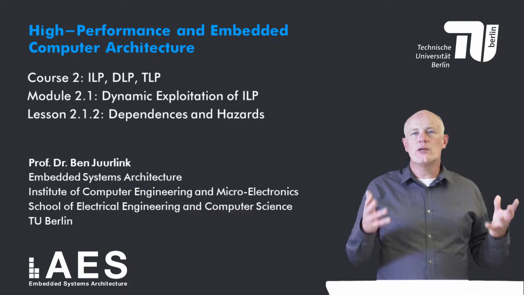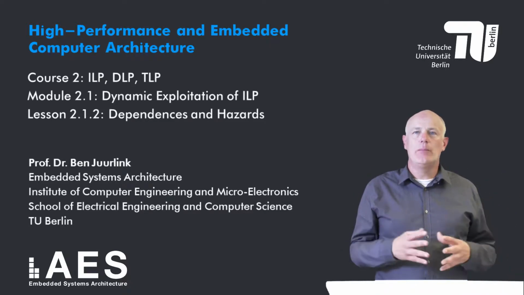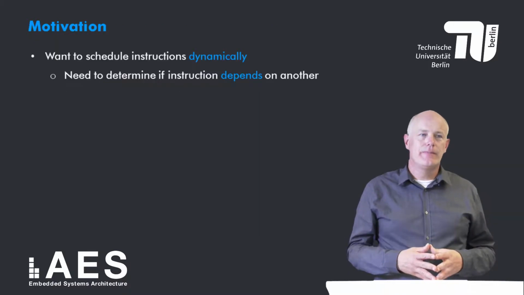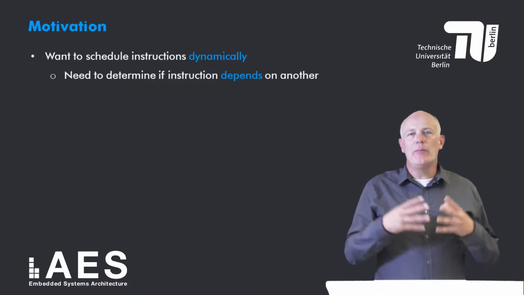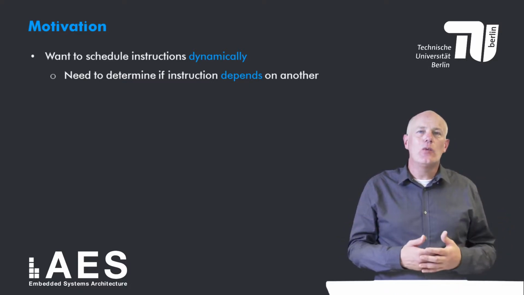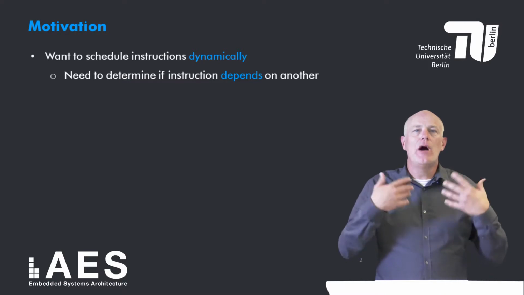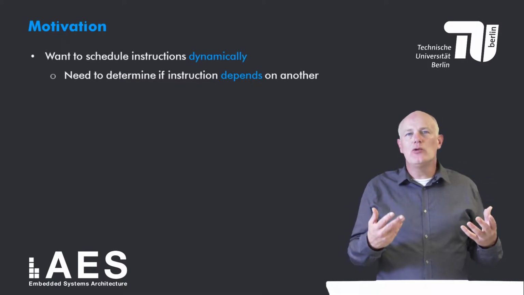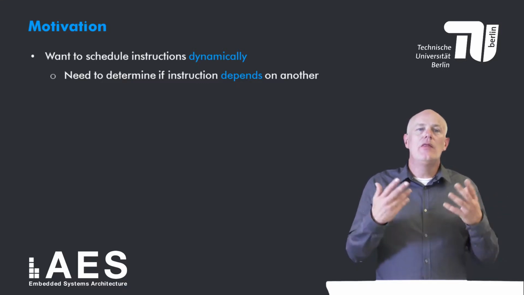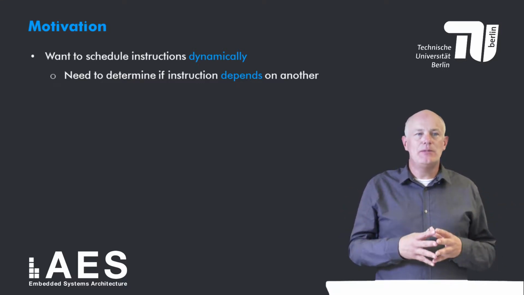Welcome back to this course on ILP, DLP and TLP. The topic of this lesson is dependencies and hazards. As explained in the previous lesson, we want to schedule instructions dynamically in hardware and potentially execute them out of order. To be able to do so, we need to determine if instructions depend on each other. This lesson explains the different types of dependencies.